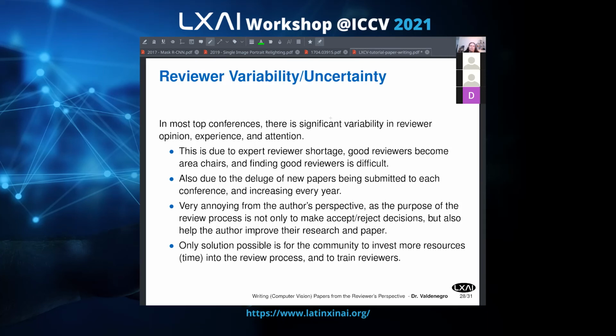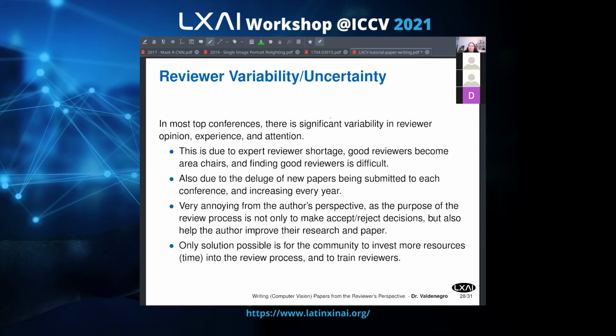Like there's many PhD students that maybe are reviewing papers, and I don't think there's anything wrong with that. But of course, maybe they don't have the full view of the state of the art or full connection with other topics. And this is because there's a severe expert reviewer shortage. So what happens is that, of course, the number of papers is continually increasing, but the number of reviewers is not increasing as fast as the number of papers.